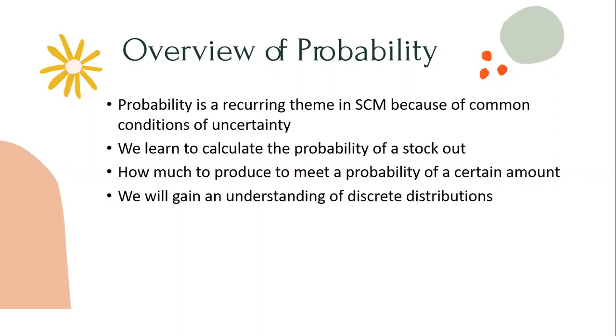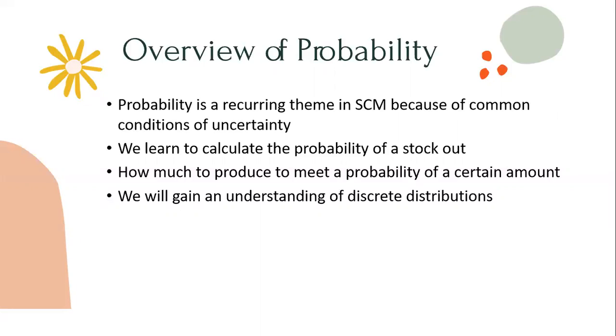In supply chain management, this is considered very dangerous because if you are unable to fulfill demand, customers may decide to go to another company, or choose another brand, and they may never come back to you again. So a lot of companies really want to find out what is the probability that there will be a stock out. That's one very important thing you can find out using probability.